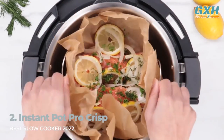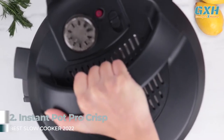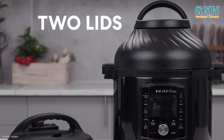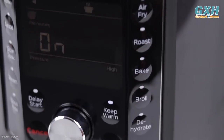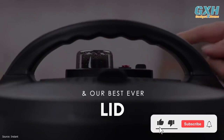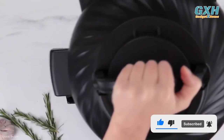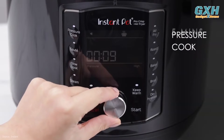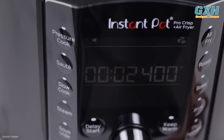Number 2: Instant Pot Pro Crisp, $250 US dollars. The Instant Pot Pro Crisp 11-in-1 has a flawless multifunction design and the sleek black exterior is an attractive option too. It has a lid that also functions as one of the best air fryers, which is brilliant for saving time or pressure cooking and then air frying chicken. You can see the preheating, cooking timer, and keep warm mode running in real time, and adjust temperature and timings while the machine is running.